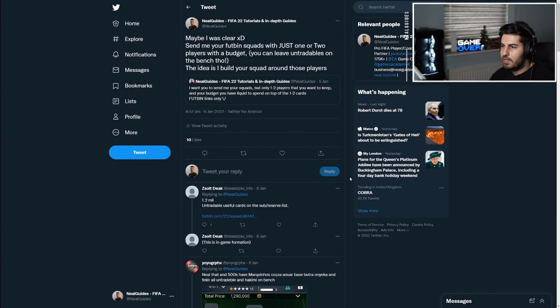Now in today's video we have meta squad builders. We've got cheap budgets like 100k, some 500k, a million coins, loads of budgets, and I'm going to give you some meta squads. To make this a bit more interactive, you guys have sent me your squads or one or two players, and I build the squads around those players, make it a bit more fun. A user did suggest this. Actually, I thought, you know what, that's quite a good idea.